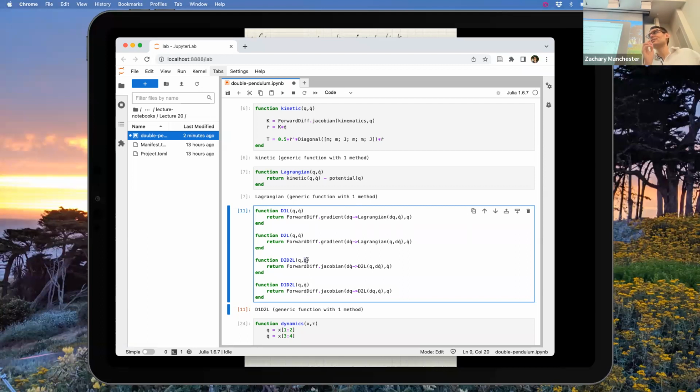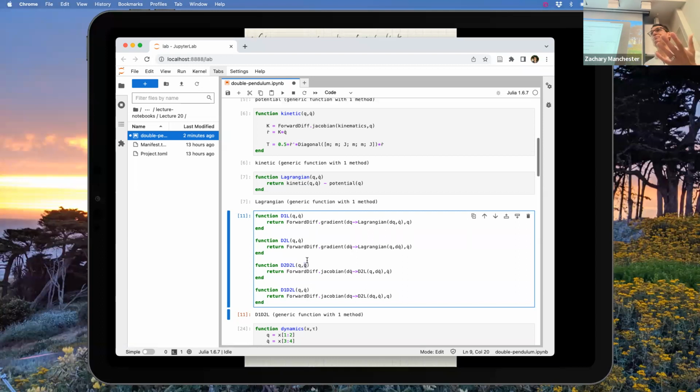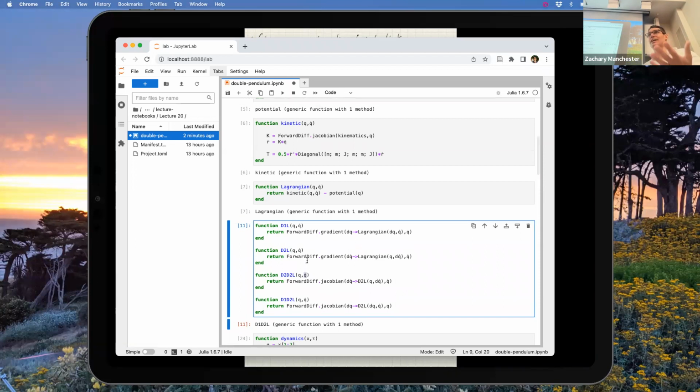Yeah, I think so. So yes, but I think you're overthinking that. So where does q dot show up? It's in the kinetic energy, and it shows up as like 1/2 q dot transpose M q dot. Right. So if I take 2 derivatives of that, what do I get? It's just the mass matrix.